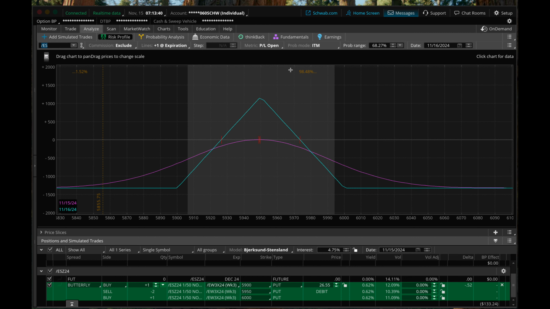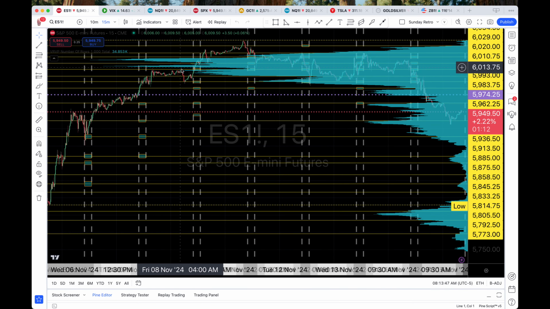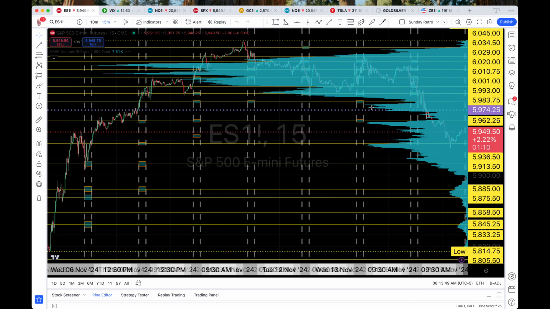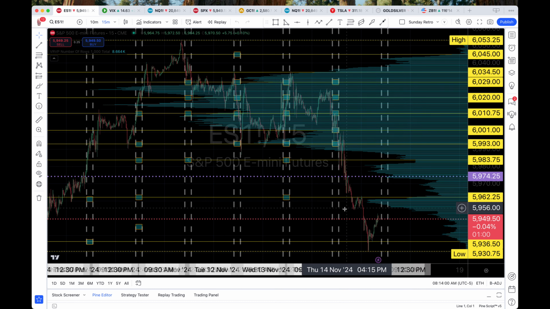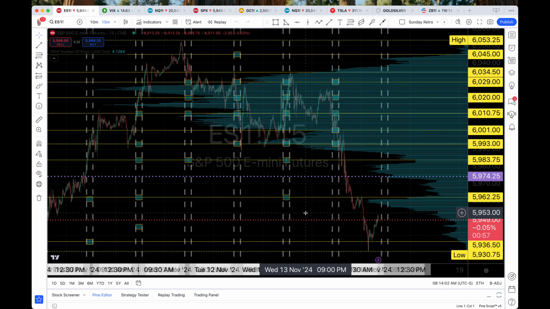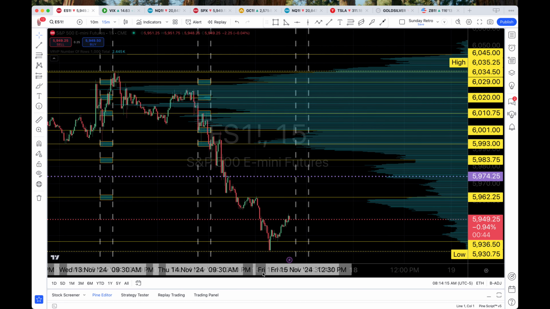Let's take a look at entry events. For that, we need to go back to TradingView and take a look at our ES chart. So this is our markup from the volume profile. And what we're looking for is structural levels that intersect with our morning session. The morning session is blocked off here with these vertical lines. We can zoom in a little bit.